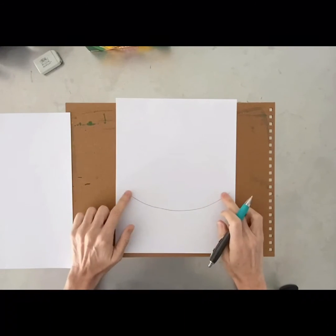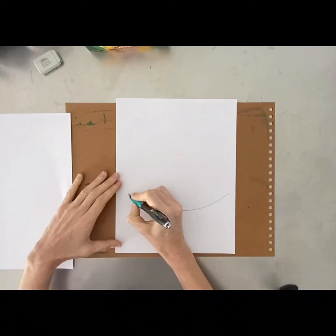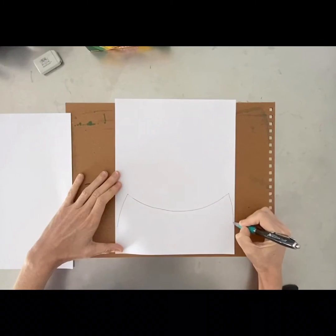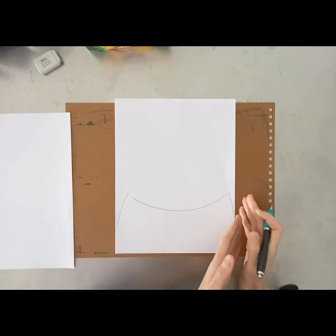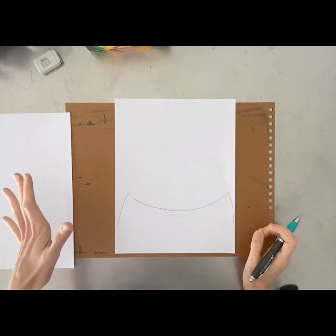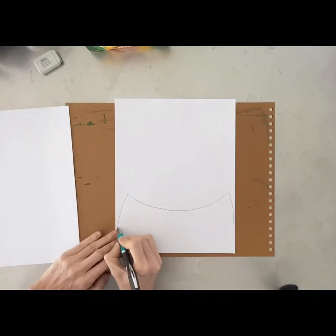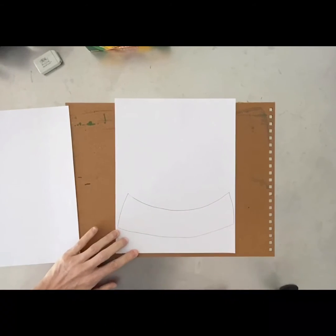So we've got our smile, and we're gonna draw the edges now of our spacecraft or UFO. I'm gonna draw two somewhat diagonal lines, a little bit curved though. And if you notice, mine kind of smushed on the page. It's okay. It doesn't have to be perfect. Art's just about having fun. And if we can have fun, let's do it. Now we're gonna put another smile shape to close off the bottom of our spacecraft.